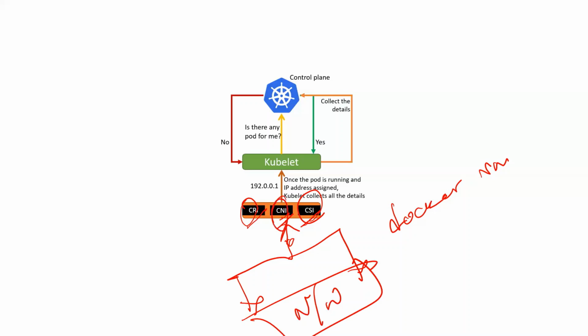So once all three are done with their work, they update the kubelet, right? Is that the final state? If you ask me, no, it's still not done. Why? Because so far everything is updated only on the kubelet, the worker side. The control plane still thinks this pod is in the scheduling stage, and it waits until the kubelet says, hey, this is done, this is the current status of the pod, and this is the IP address, all the details provided. Until then it will stay as scheduled.